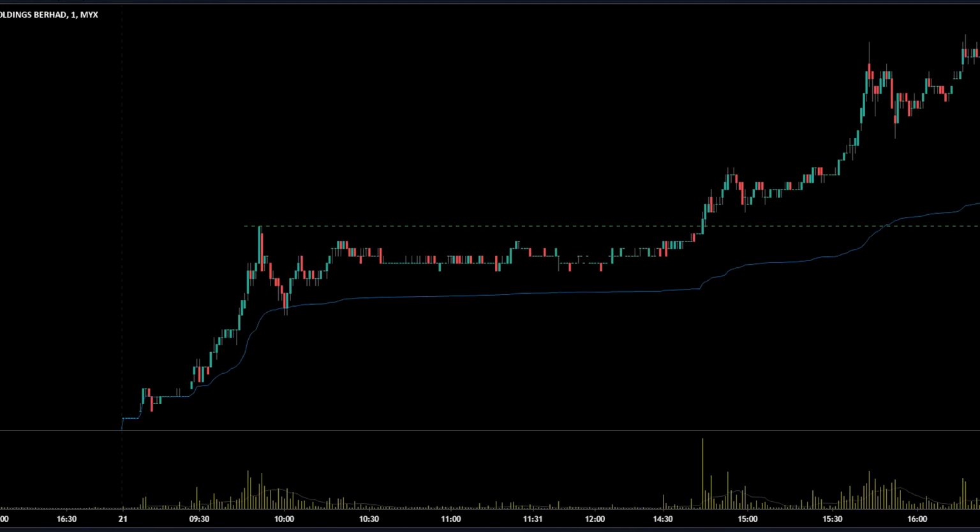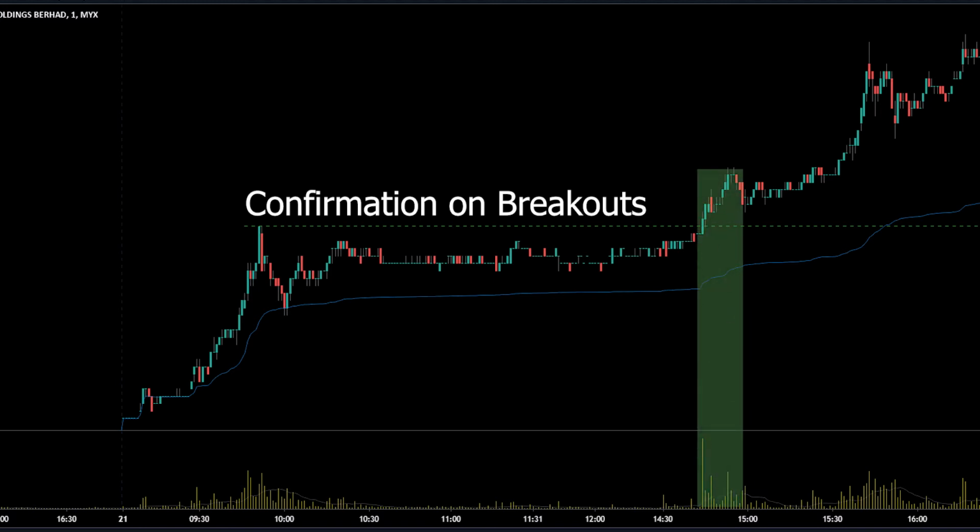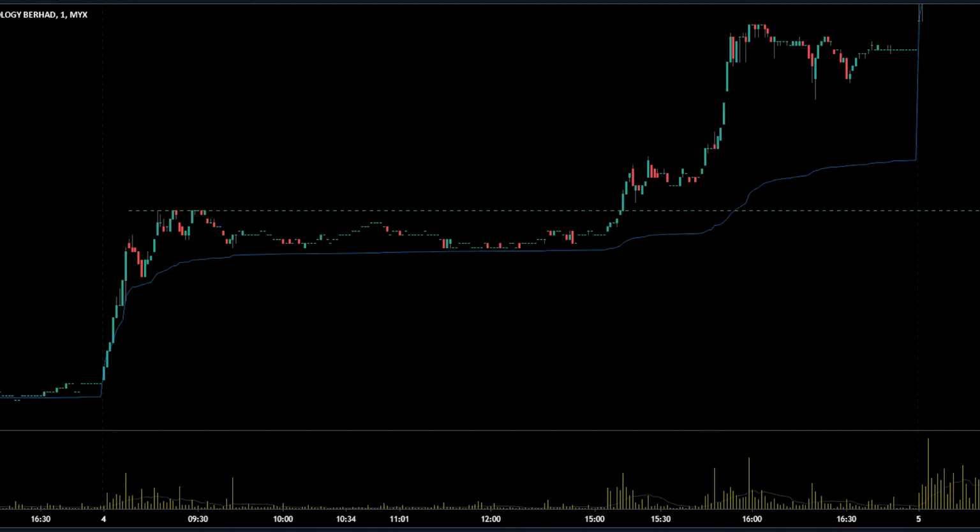The second way that I would use volume is to confirm my breakouts. For example, when the stock is about to break the high of the day, I want to see volume into the break just to confirm that people are starting to buy and that we can start to expect some buying momentum to push the stock higher. Here's another example of a strong breakout with volume pushing into high of the day, confirming that the momentum is coming in and pushing the stock higher.